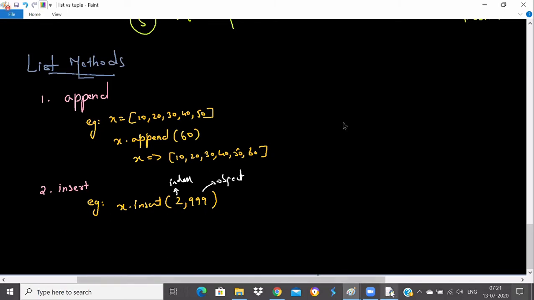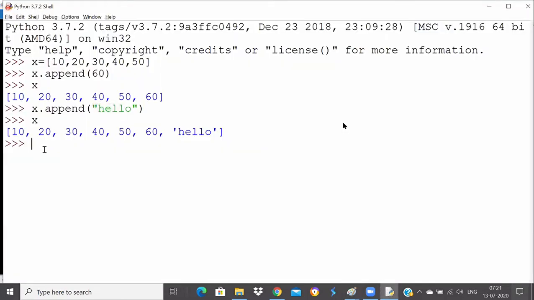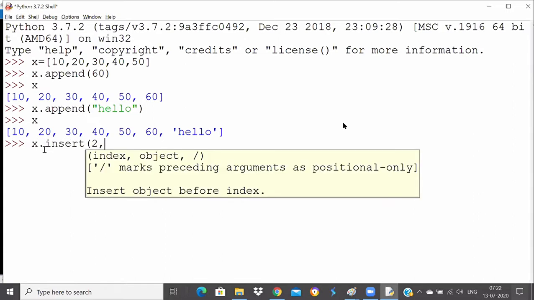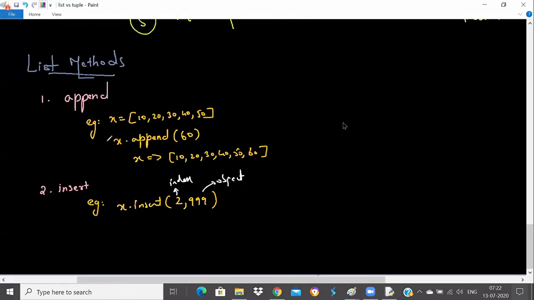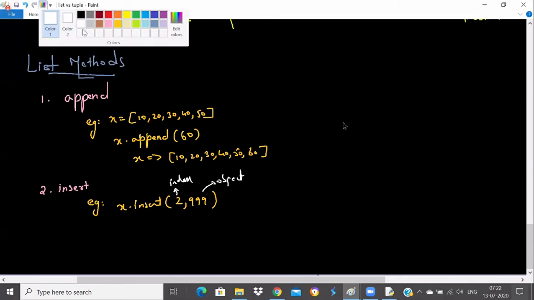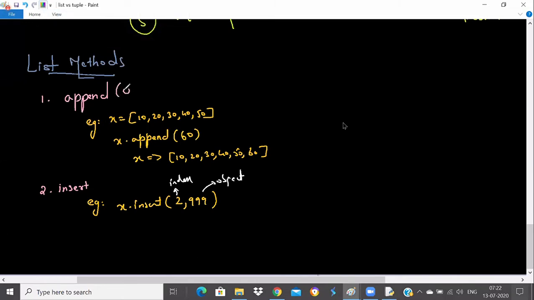Now let us get back here and see how to use this insert method. I can say x dot insert, and say that at the second index I would like to add 999. As you can see here, the syntax says that it takes two parameters, the index and the object. Let me keep writing the syntax here so that you can understand. Append takes only one parameter, called object.